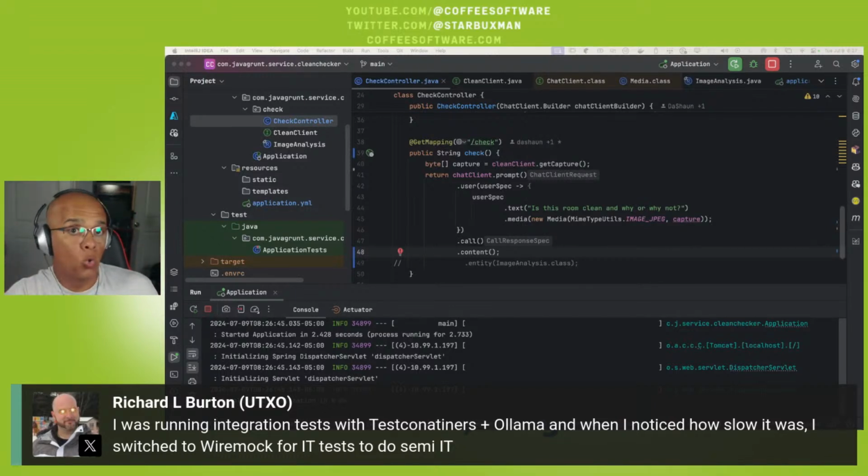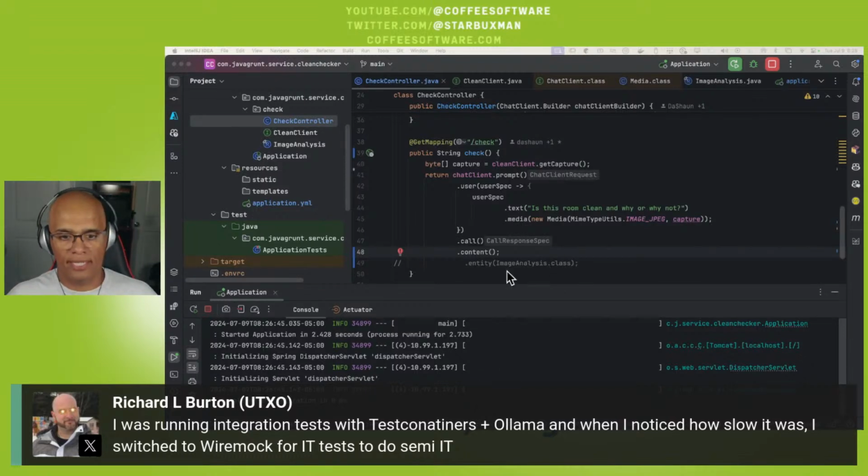And one of the cool approaches that I'm hearing a lot of is you take that response, and the response that we just saw was like, hey, it's not clean, there's a person in the bed and there's stuff on the floor. And I send it back and I can ask the same model or a different model, does this description match this image? And just to validate, did I get a good result or was it a hallucination?